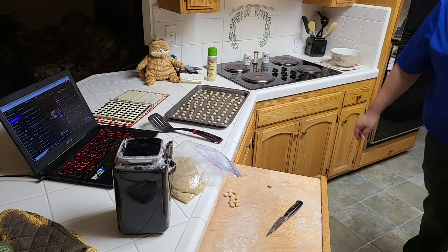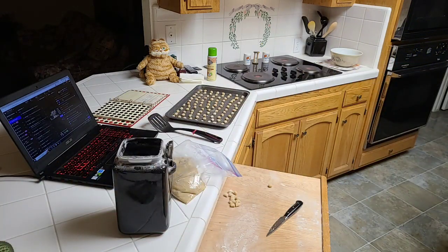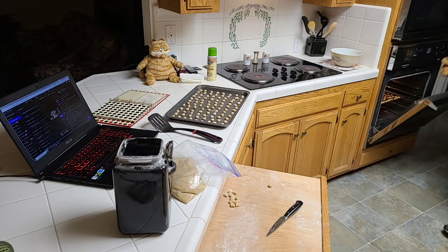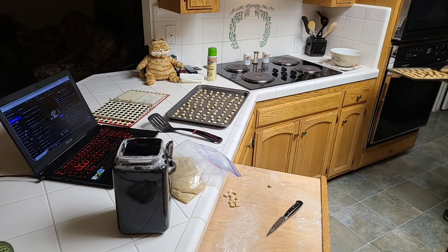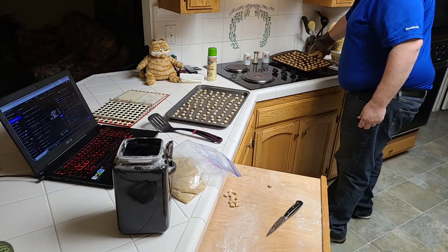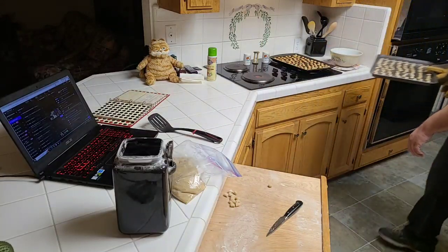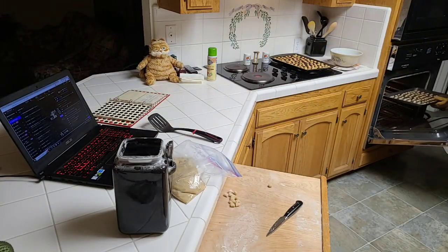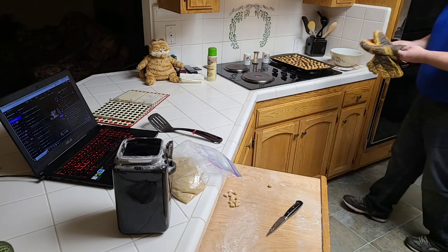Where did I put the... No, it's not the smoke detector. Don't worry. That's just the timer. Batch out, stick it on the stove, and we'll take this one, and this one will go in. So you see now, it has become kind of like an assembly line, in and out, and in and out.